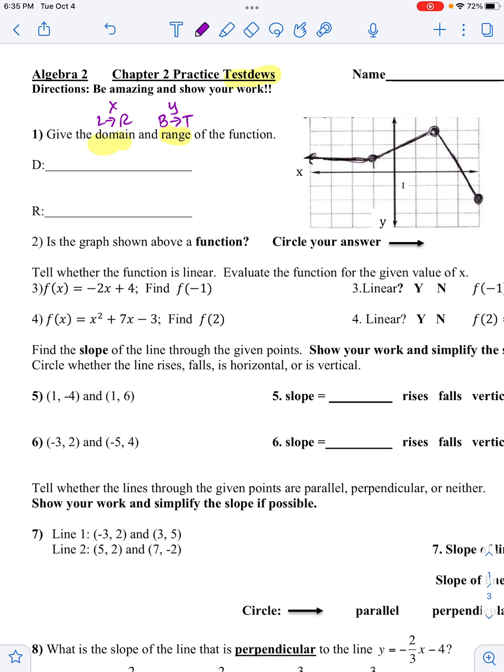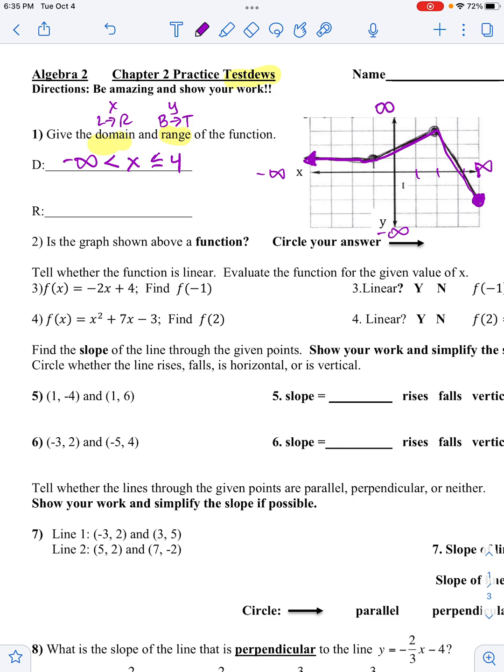So if you look at this diagram for domain, it goes forever to the left, it goes across, up, down, and then it stops here. So forever to the left, remember, is negative infinity, just like up is positive, down is negative, and right is positive. So it's negative infinity, which you can never get to, so you don't do an or equal to. You're doing domain, so it's an x. Then it stops here, which is at 1, 2, 3, 4 on the x-axis, but it actually touches that because that's filled in, so that is or equal to. The alligator mouth's always open to the right when you're doing domain and range.